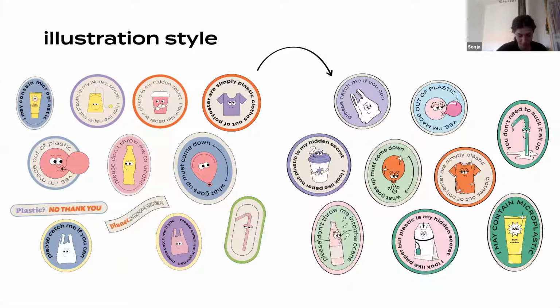So we didn't want the illustration to look boring or too clean. So we used the comic style to create our characters. It was a great way to give them a kind of personality and human touch. It was important to us that the very moral environmental topics are communicated in a new, less heavy way in order to give a better access to young people. This is why we combined the illustration with its slogans to make them look like fun memes.